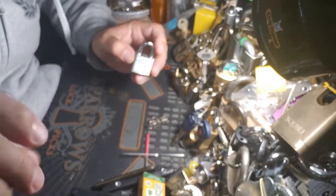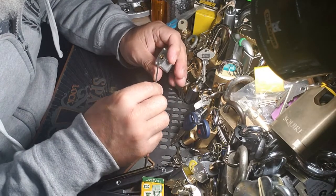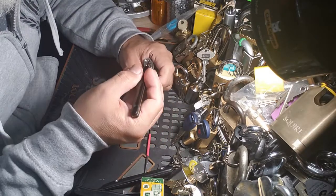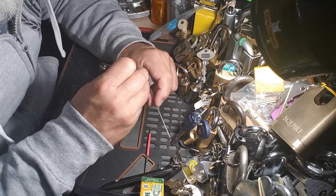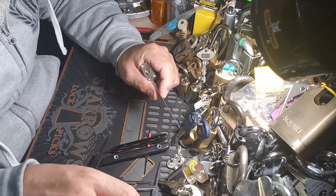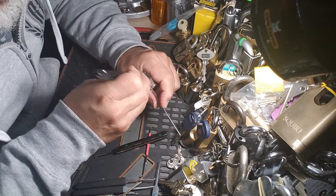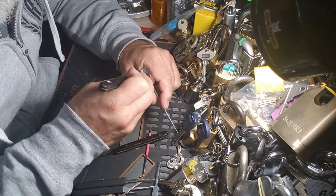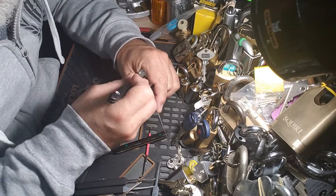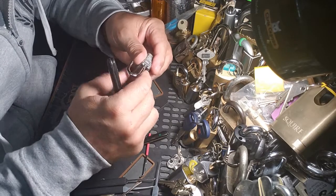So anyways, that's what I have today. Let's see if I can get into it. A little tension on it. And we'll go inside and see what we can do. What do we got here? Let's try this here. So, okay, it's a 4-pinner. Wow, that didn't take long. There it is.